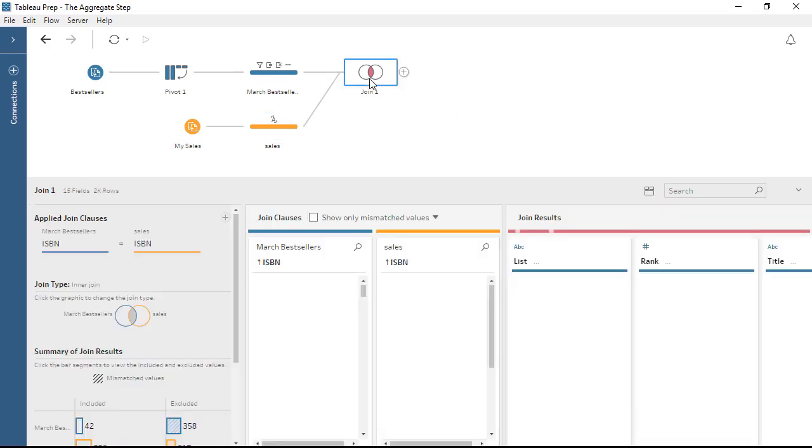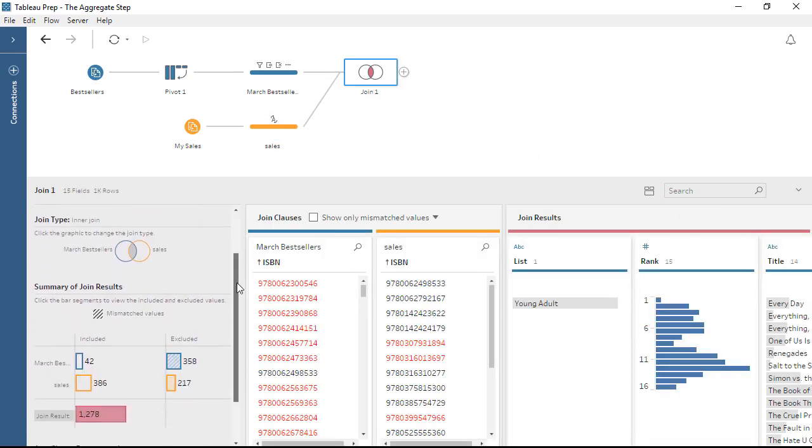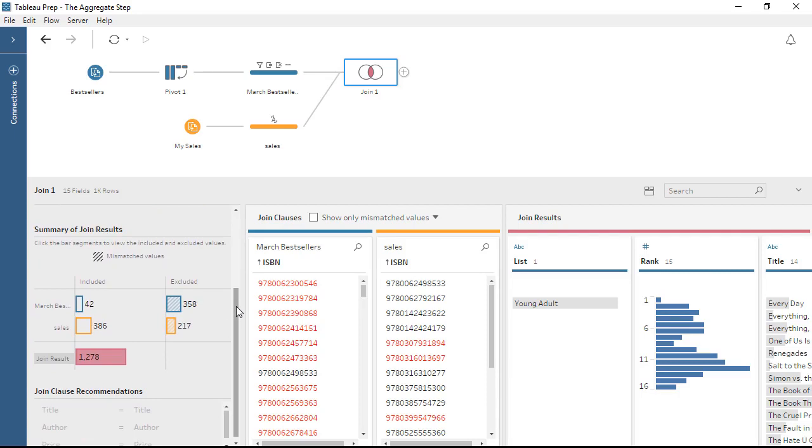If we were to join this data, we'd wind up with replicated bestseller information for each transaction of a given book. Instead, what we want is for the bestseller information to be supplemented with a count of copies sold and the average discount for those books. The final dataset should maintain the one row per book granularity of the bestseller data. So how do we get there?